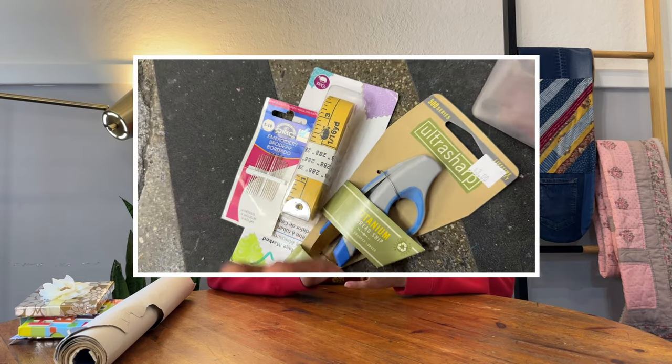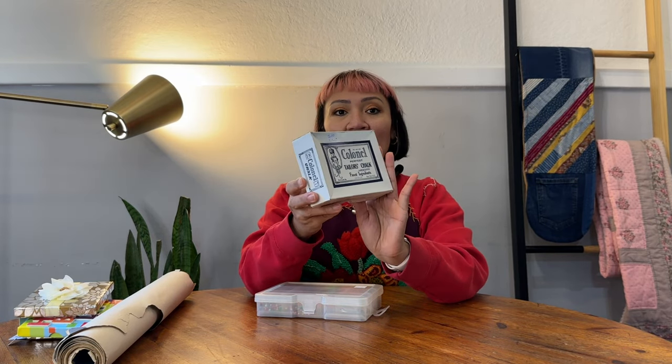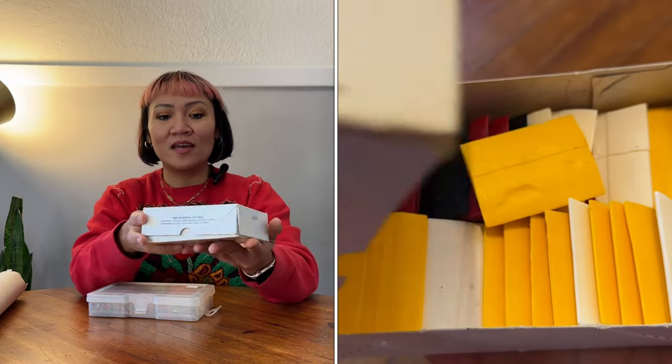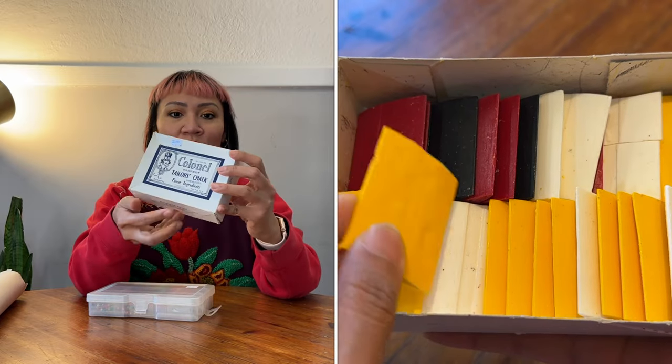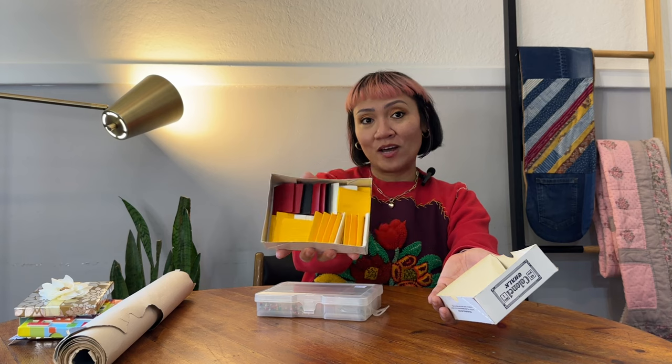For starters you can do a mending kit for someone just starting to learn how to sew or who doesn't have sewing supplies. That mending kit could be just one part of a gift, or for someone who has started to get into sewing, put a gift bundle together that will complete a project for them — whether it's purchasing a pattern online like from us. Along the way you could give them the kit or tool they need to complete their sewing project. I found this for just two dollars — industrial chalk — and a sewist may already need a box of these. This will go in my studio and it has a lot of chalk in there; you can add a few in every color to the sewing kit.